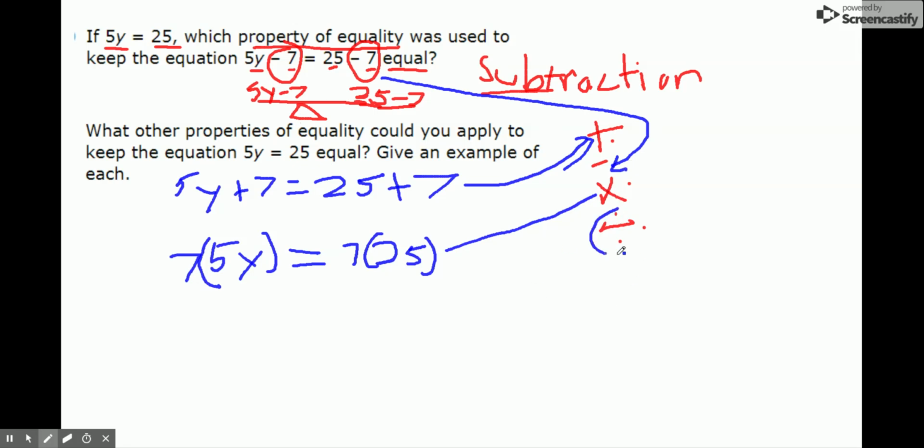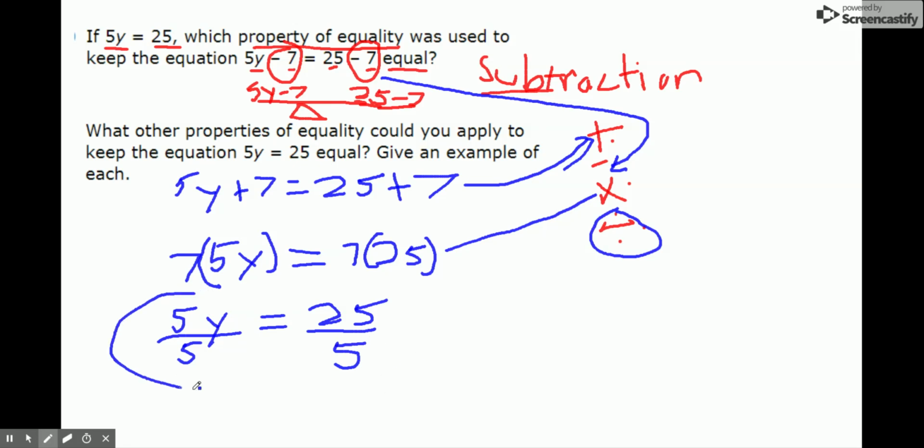I actually would not even use this symbol, but I would do it a little bit different. So in this case, we have 5y equals 25. And I could do 7 again, but for this one, I'm going to do something a little bit different just to kind of take it a step further. I'm going to do 5. Just watch what might happen. So in this case, I set it up like a fraction, 5y divided by 5, and 25 divided by 5.